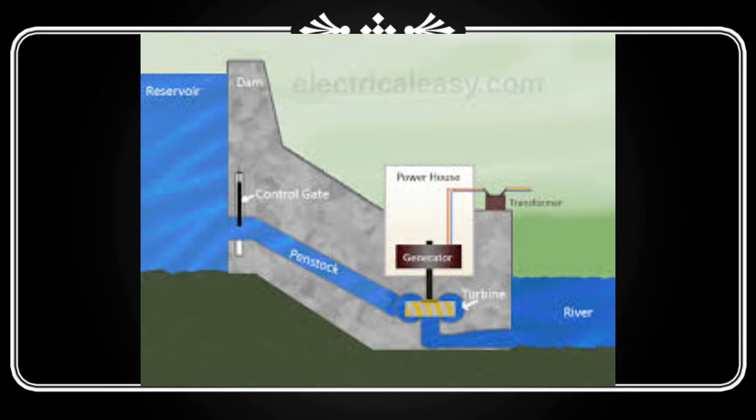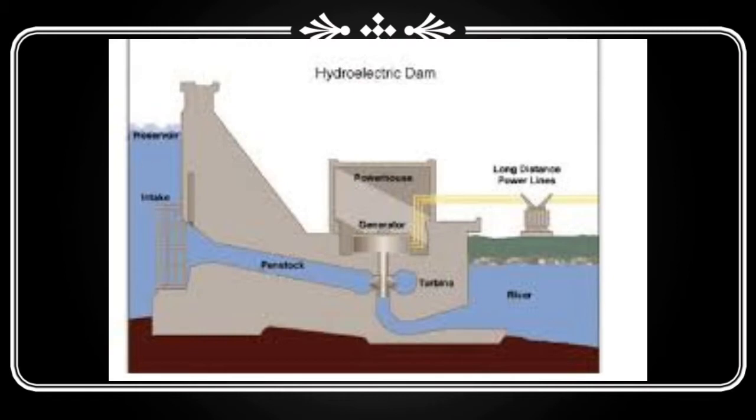As you can see in the diagram over here, first of all we have constructed a dam. Just beside that, a canal is there, through which the reserve water starts flowing. You know students, whenever height increases, potential energy also increases, and when potential energy increases, the pressure inside the water also starts increasing. We have constructed a dam which has a narrow bottom opening, through which water comes and starts flowing into the reservoir or river.